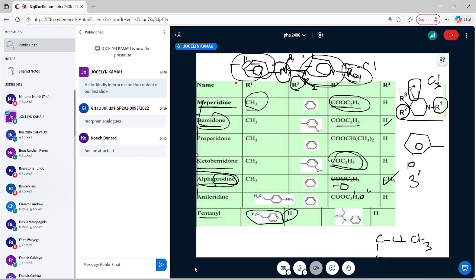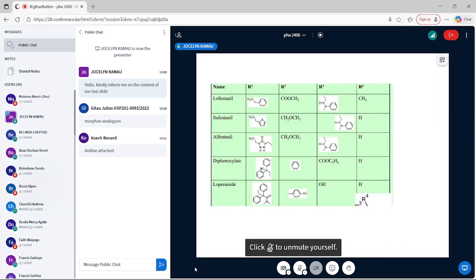The group that is joined to this position, you can see we are starting here. So you have the group coming, joined to the nitrogen, and then the nitrogen is joined to a phenyl ring, and then finally joined. You can see our R1 there is a ketone. So we can't change this R here, and we can't change the group that is joined to the nitrogen.